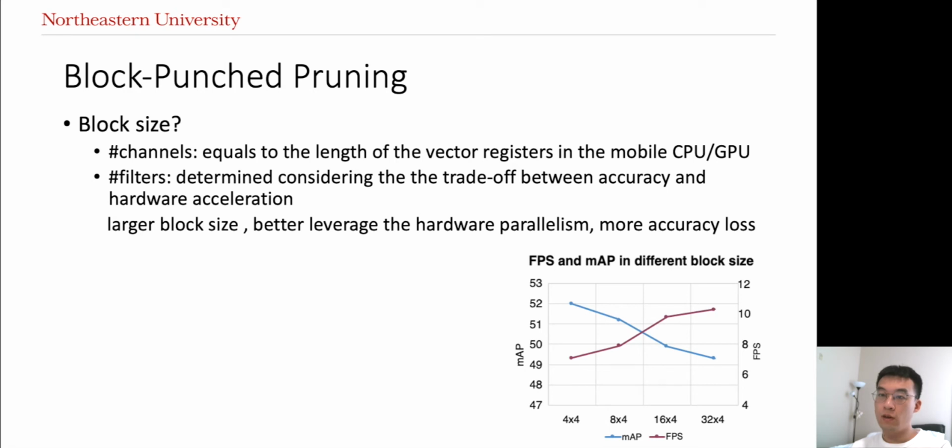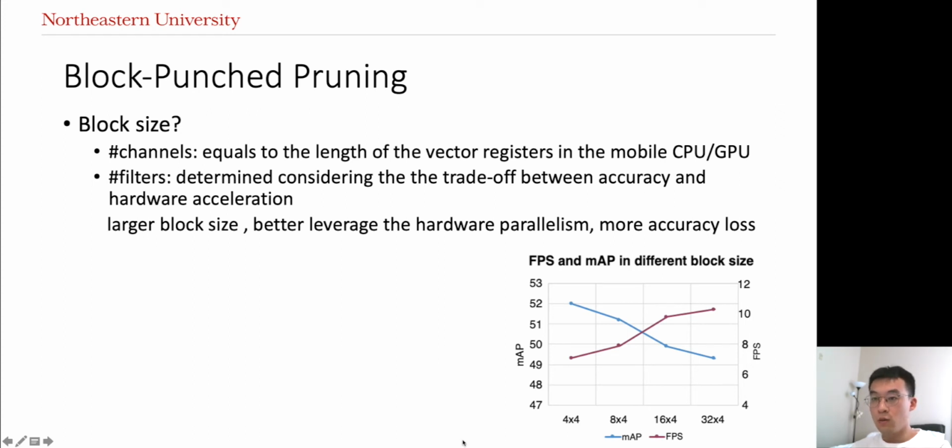Here is an FPS versus mAP figure of different block sizes. We fix the number of channels to 4 and test different block sizes. Considering the trade-off between mAP and the block size, we choose a block size of 8x4 in the end.